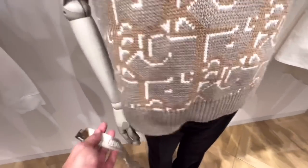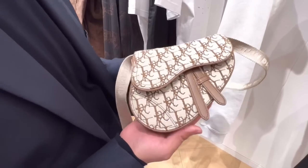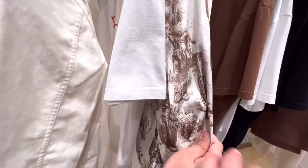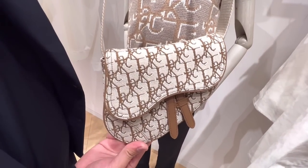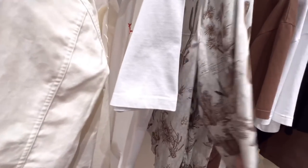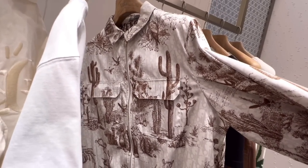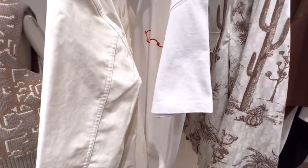Ano tawag sa fabric na ganyan? This one, sir, is actually canvas, but it's made of Egyptian cotton. We can call it cactus oblique. This is the toile de, sorry, sir. This is the toile de cactus. This is the cactus oblique. Cactus oblique yung fabric, no? Yes, po. The print, po. The print. This is the toile de cactus. Tapos yung Dior na original, toile de G.